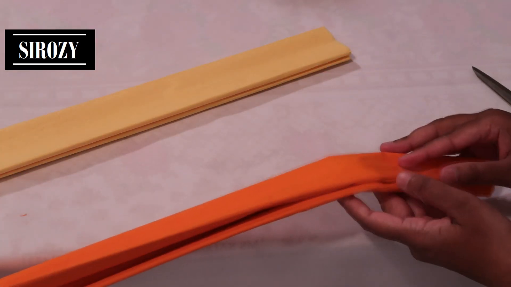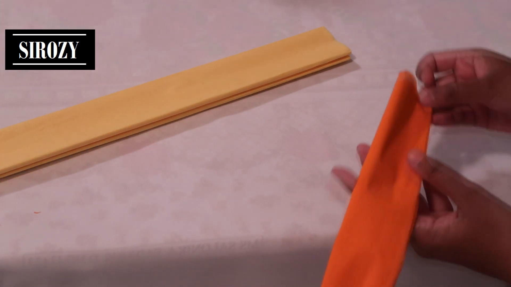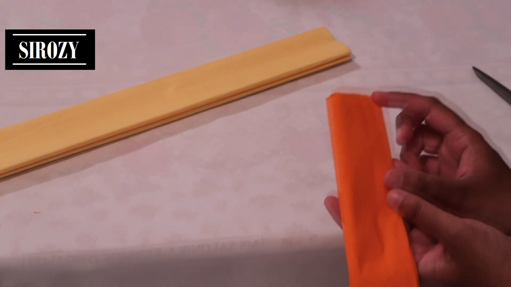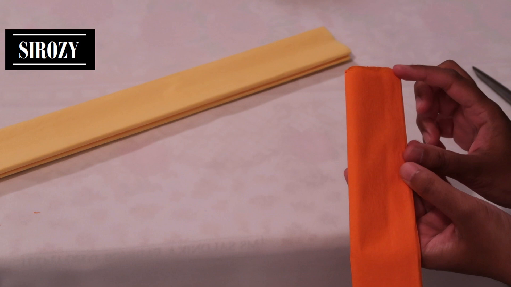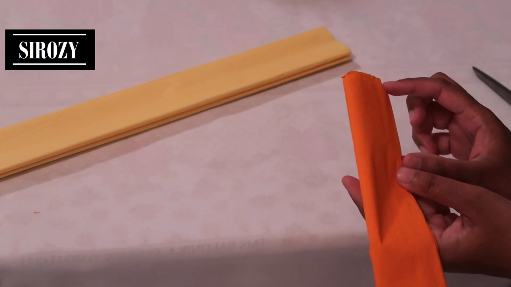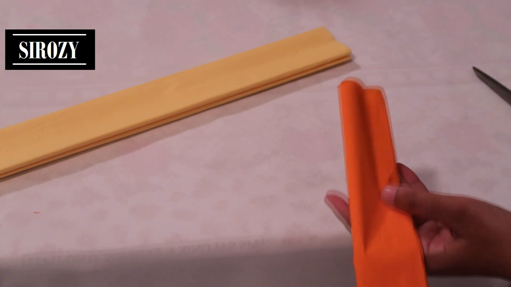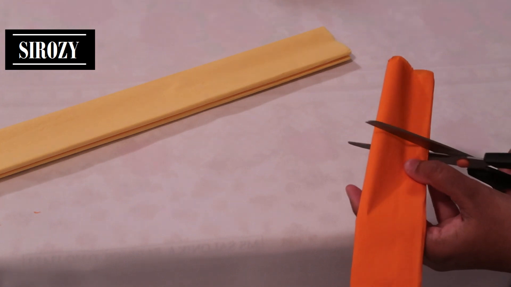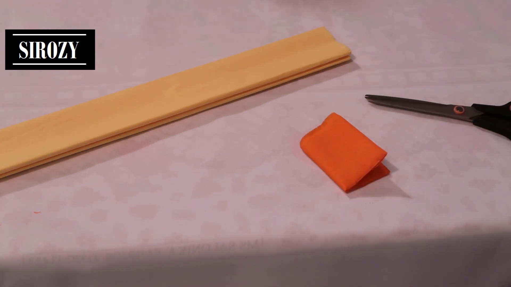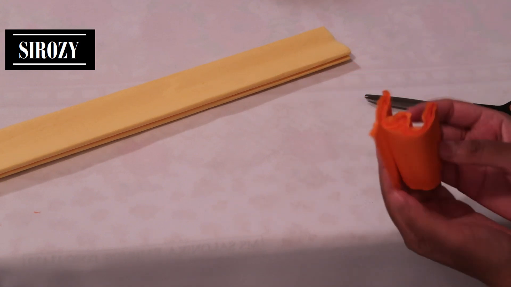Now the first thing I do, I have here crepe paper. I'll take the crepe paper and I'll cut it to the size I want my garland to be, how broad I want it to be. A normal garland is about so broad, so I'll take approximately three to four centimeters in width. Now we'll be using this for our garland today.